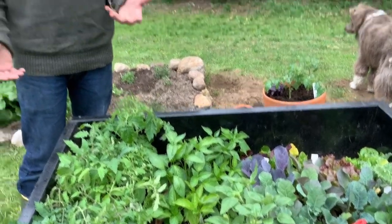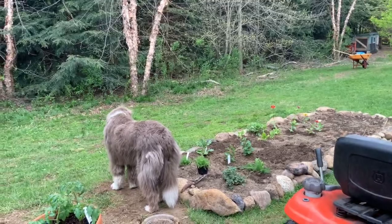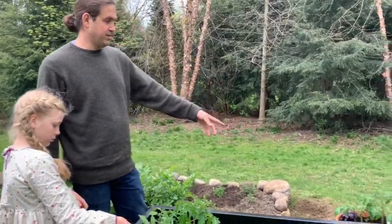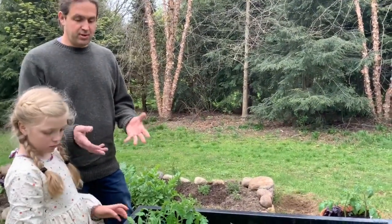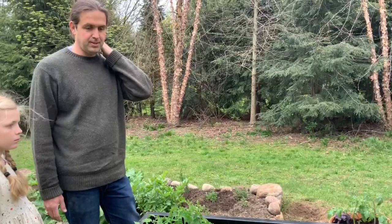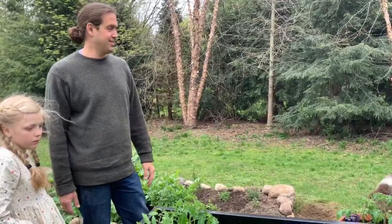We have a few things we direct sow, like carrots, but the rest of it we're planting this way. We have a combination of edible flowers, cutting flowers, and lots of herbs, which are right behind me here, and we have a vegetable garden over there. We feel really lucky to get to do that, but we also have extra plants, so we're planting some containers. If you're living in a small space, you can get a few seedlings and plant a container. And if you have an outdoor place or a window you can keep it near, you can grow at home even with really small spaces. I'm not a very great gardener, but I keep trying and I still love doing it.